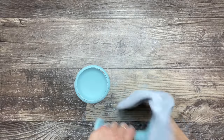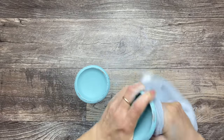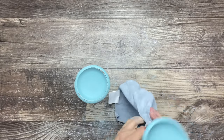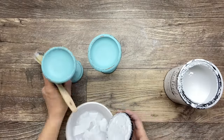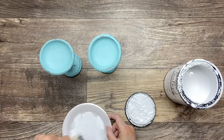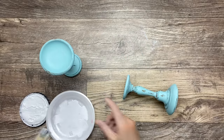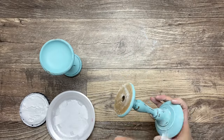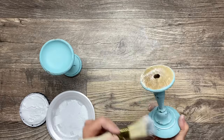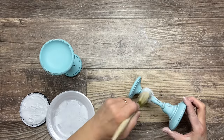I'm using a rag just to get rid of all the dust in these candle holders. And my next step is going to be to dry brush some of my white Rust-Oleum chalk paint and apply that to my candle holders. Now you can go as little or as much as you like. This all depends on the style and the look that you want.